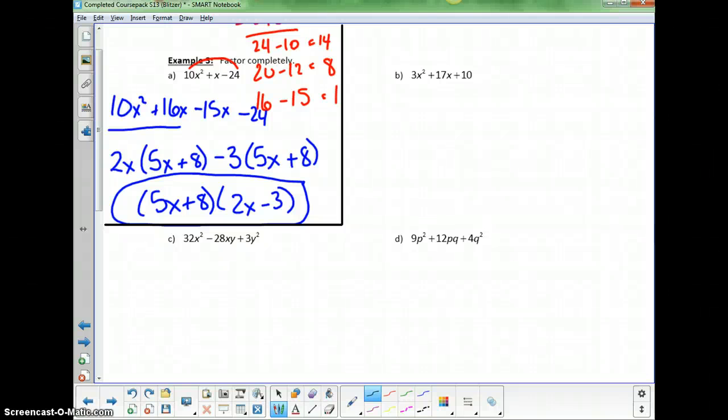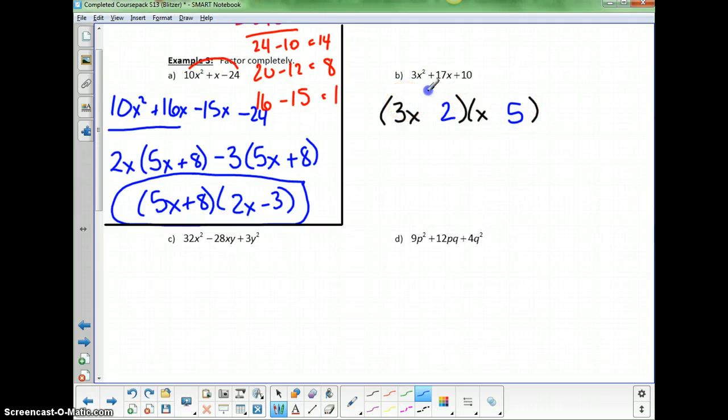So here are some more examples of factoring where the coefficient is not 1. In this first example, because the first coefficient is 3 and there's only one way to make a 3 with 3 and a 1, I'm going to do trial and error. So let's make this 3x times 1x, since that's the only way to make a 3. And 10 only has two ways, 1 and 10 and 2 and 5. So let's go ahead and try 2 and 5.